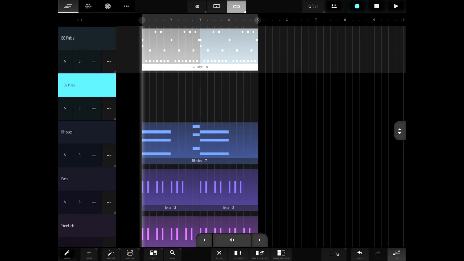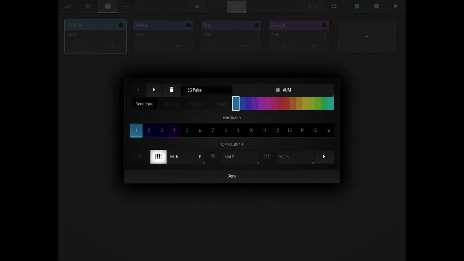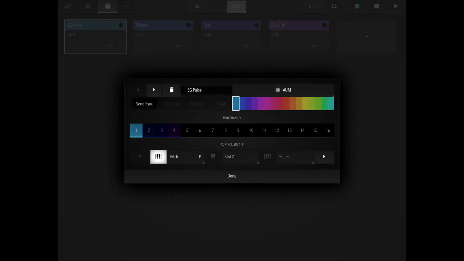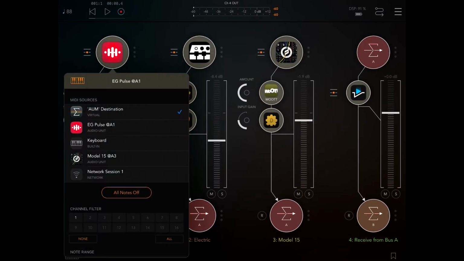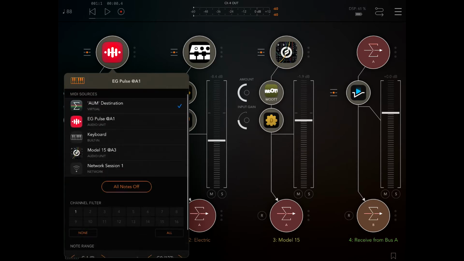Now all I did in terms of routing is I've got here my channels, and they're going into different bits within AUM. So we've got this one on MIDI channel 1 is EG Pulse, and I just titled it, and it's going to AUM MIDI destination. And then all I'm doing within AUM is exactly the same thing. So all the other channels are off, it's just listening to number 1, and then the AUM is the destination.